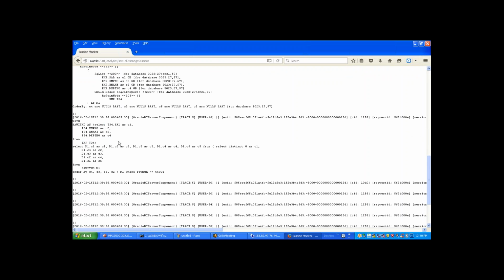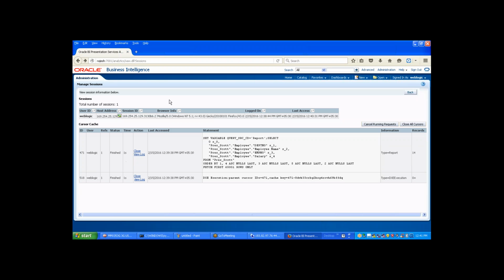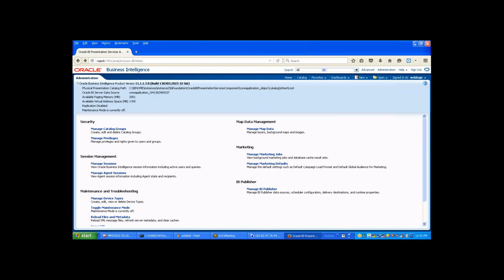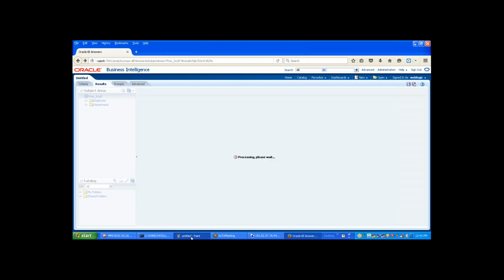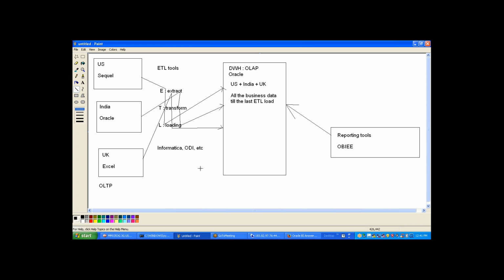So whatever the column names, here you are able to see. If you observe, here I am able to see a column name like ename. But in my report, I am not having any ename column. I am having employee name. Which means whatever columns you are able to see here are in the database. In the database we are having ename, whereas in the report it is employee name. Now this statement, whatever we are able to see here, is written by the OBIEE server, which can also be called the BI server. Now if you want to create any report, first you need to configure a work which is called RPD. As of now, whatever we have done is report development. I hope you are clear still here, Shirisha.